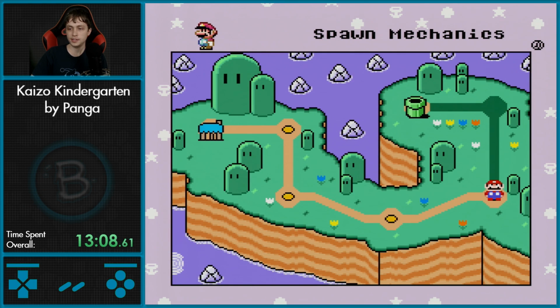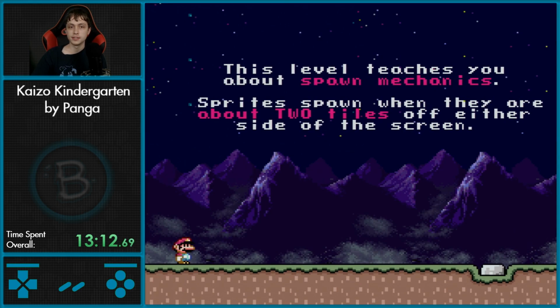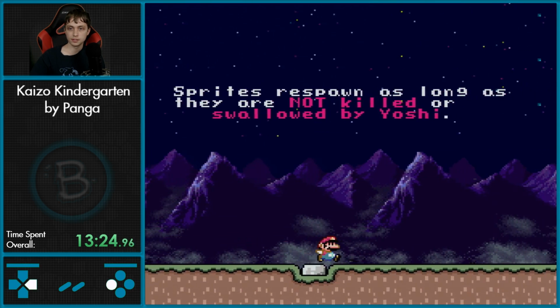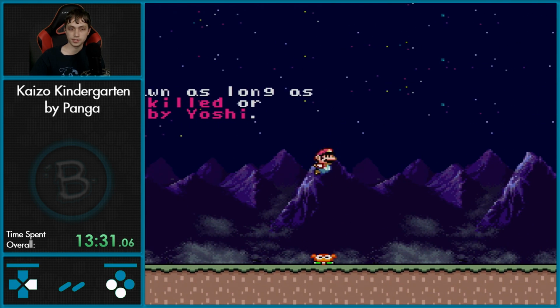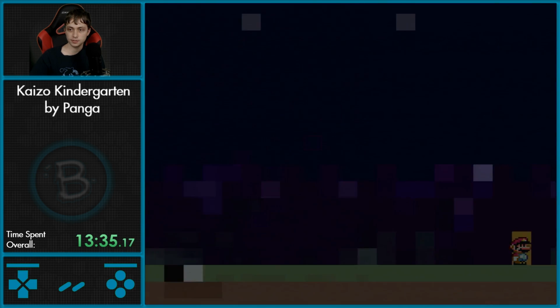Okay. Spawn mechanics. This is something I don't understand super well. This level teaches you about spawn mechanics. Sprites spawn when they are about two tiles off either side of the screen. Sprites also despawn in the same way. Sprites respawn as long as they are not killed or swallowed by Yoshi. Now you can scroll the screen to manipulate spawns.